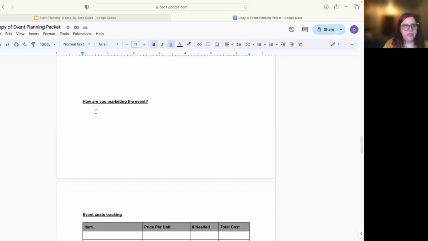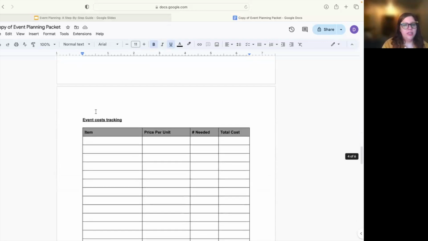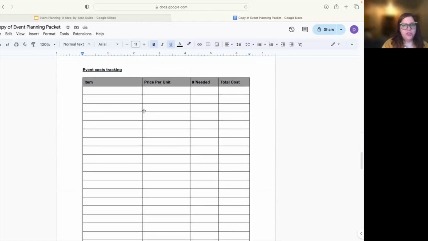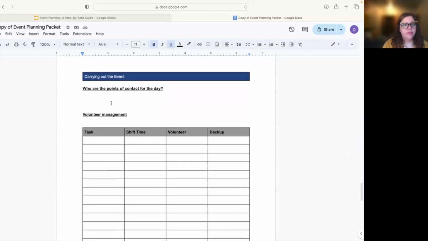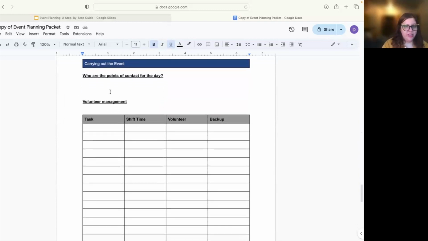This is where you keep track of how you plan to market the event. Then here is a whole page for keeping track of your event costs. Then here is stuff related to carrying out the event.